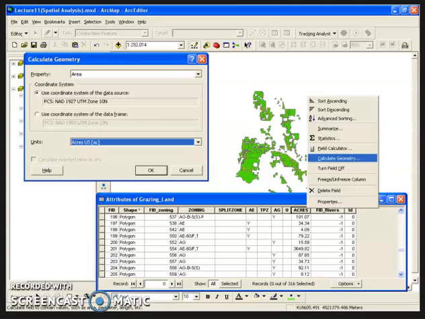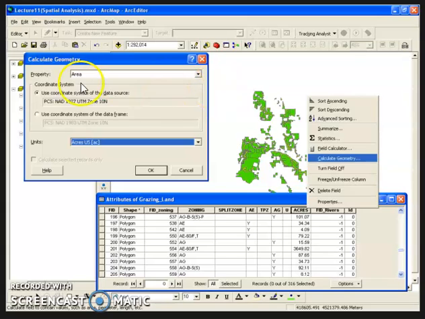Whenever you run an overlay operation that modifies the properties of area or length for a set of features, you have to update that area or length. In ArcGIS, we would use the Calculate Geometry tool to accomplish this. And so this is not just with an erase tool. Again, it's with any overlay operation that you run that modifies the properties of that feature geometry. So to do this, you're going to right click on that attribute field. In this case, it's the acres, and it's going to bring up your little right click window, and you're going to select Calculate Geometry.